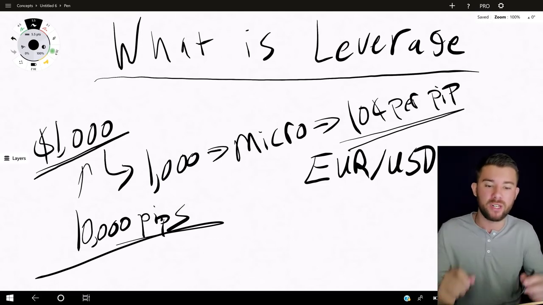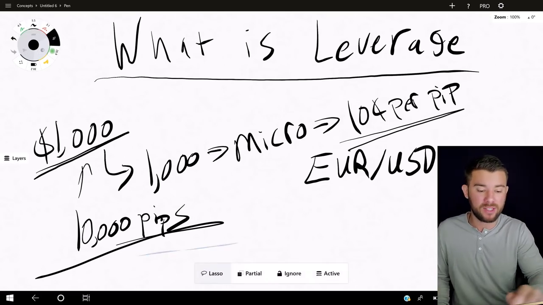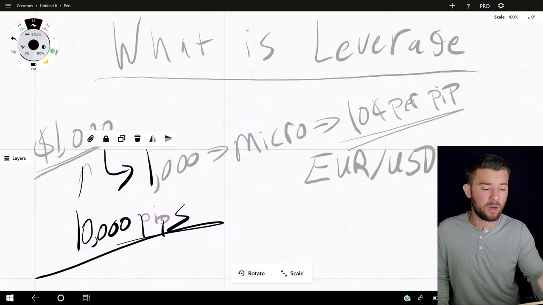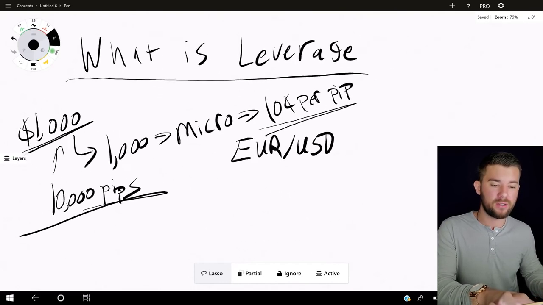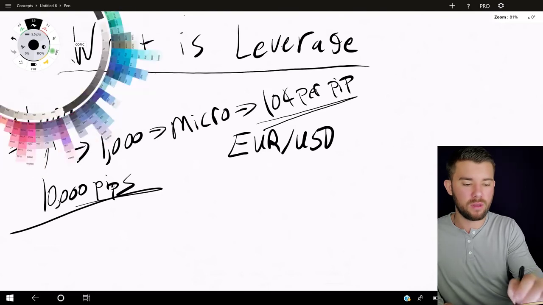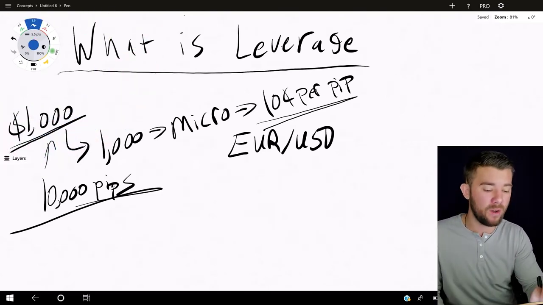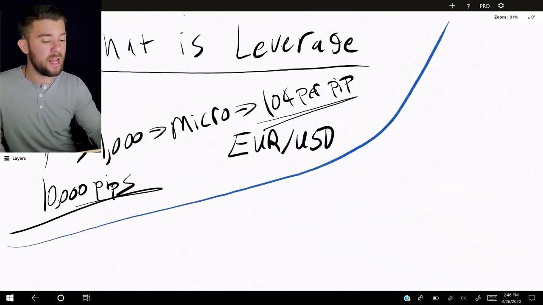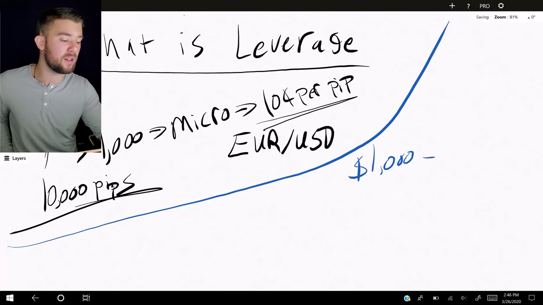Here's where leverage actually can really hurt you, because let's take this same $1,000, and we'll keep all of this on the screen. We have this $1,000. Sorry if it gets a little messy here, guys. I'll color this a different color to make it a little bit easier. Let's go with blue. I like blue. So we have this $1,000 account, but now, separate this. Now you have your $1,000 account with a 50 to 1 leverage, which means you have $50,000 in buying power.